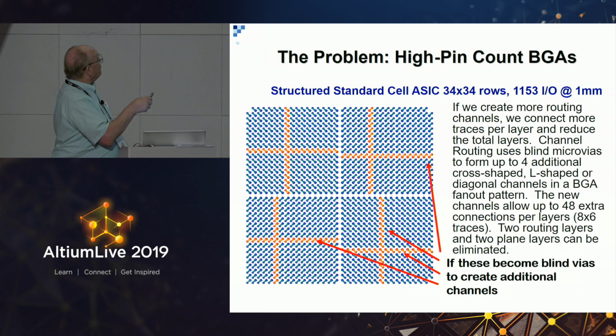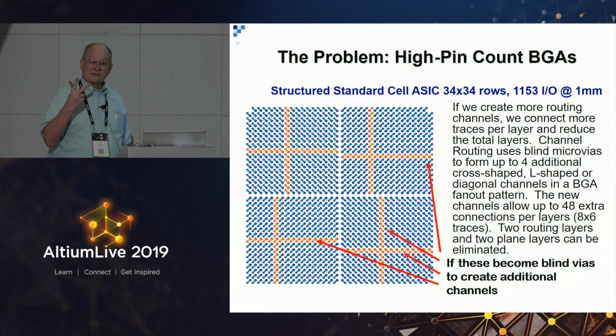But if you pick an area like across here that are going to be blind vias, not through holes, then you add additional escapes. You add 48 additional escape connections, and this whole thing can be routed out in 2 signal layers with 2 reference. So instead of 5 signal, instead of the other one.